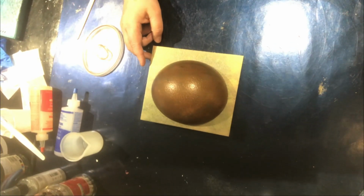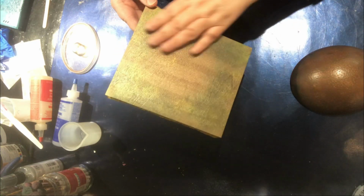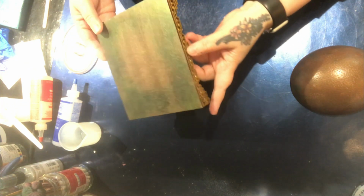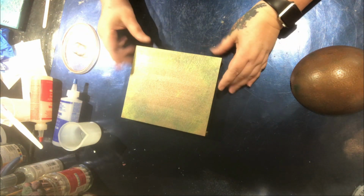Okay, so I've done the stand, and it was only after I painted it that I realized I hadn't recorded any of it. So there's the top piece of wood. And then I did that as the legs. Now I'm still debating whether I'm going to do it on the side here, but it seems to be very sturdy the way it is, so I'm thinking I'm going to leave it.